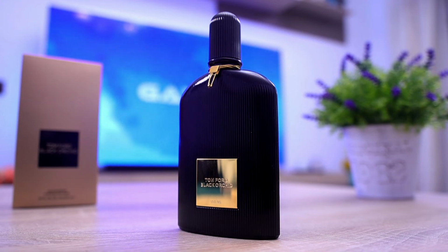A very interesting fragrance, nonetheless. It deserves, if you want, the hype that it gets in the fragrance community, with the small mentioning of the performance that I don't get with it on my skin. So other than that, this is a very, very good fragrance to have in your collection, especially if you love opulent fragrances, because this one truly manages to give you that vibe of opulence, to give you that vibe of richness, if you want, to give you a solid vibe of good taste coming from the wearer.